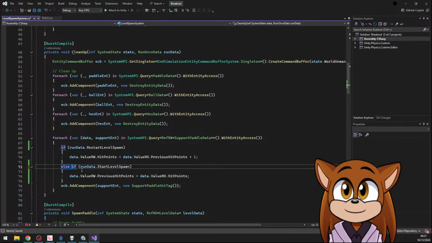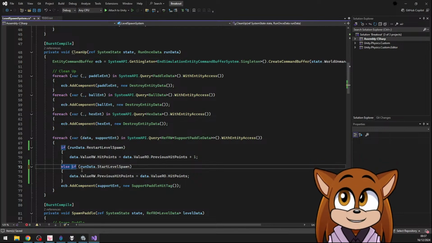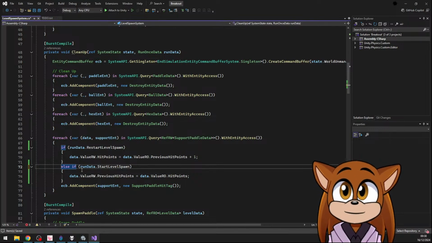If we are restarting the level, then we want to set our current hit points to our previous hit points.